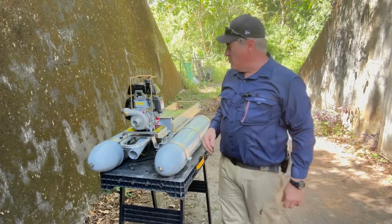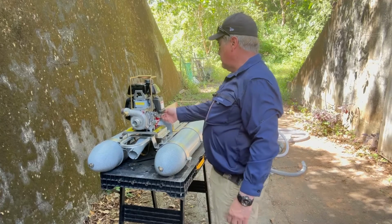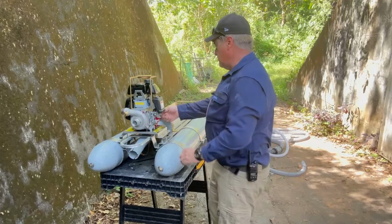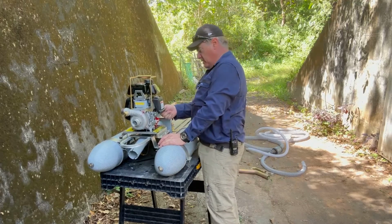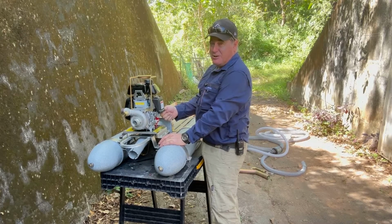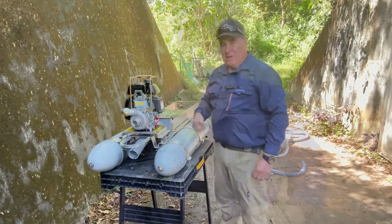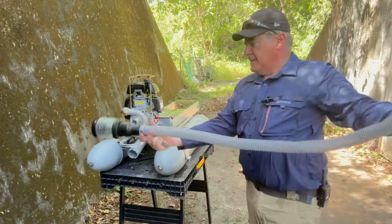Just let it run for a little bit, warm up. Well, I just flipped the choke off. And we're about to start dredging. Let's just see if she comes up, revs up. Hey, and this isn't split. This is just on the spot, on the fly. Yeah. So I'm just going to hook up this pipe here.